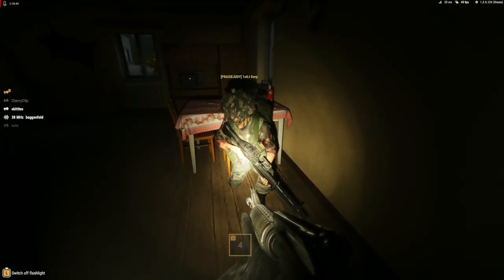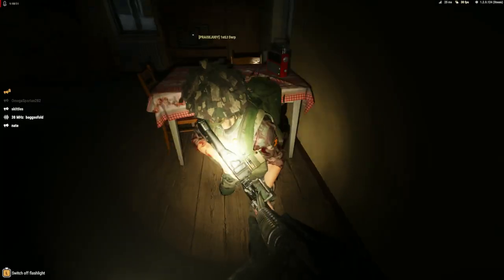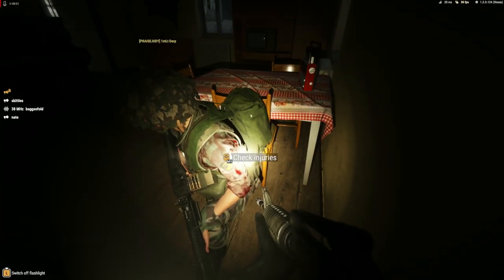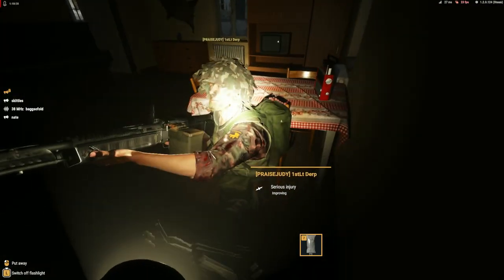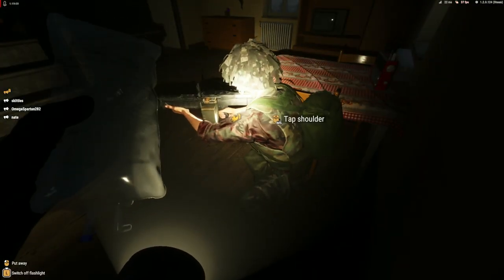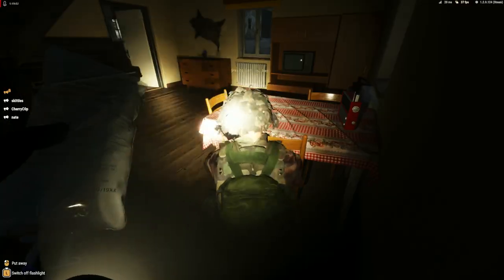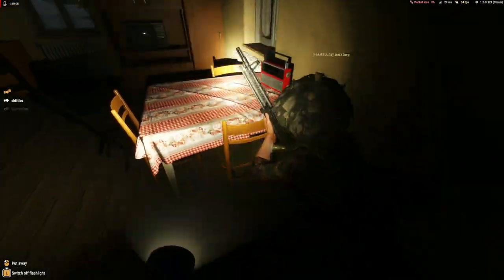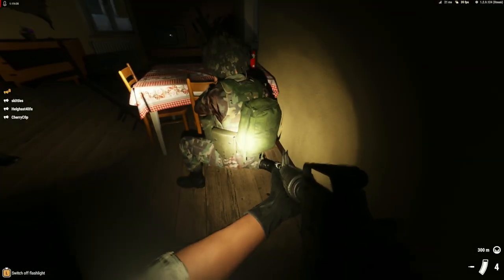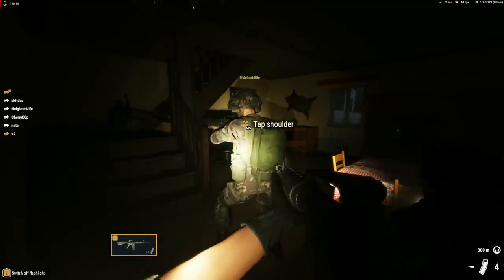I threw a bandage on myself. Hang on. I got a moderate injury on my chest. I got a moderate injury on my right arm. Serious injury improving. Let me give you some saline. Stop moving. Sorry. Okay, yeah, you should be good. You know, maybe some warning next time.